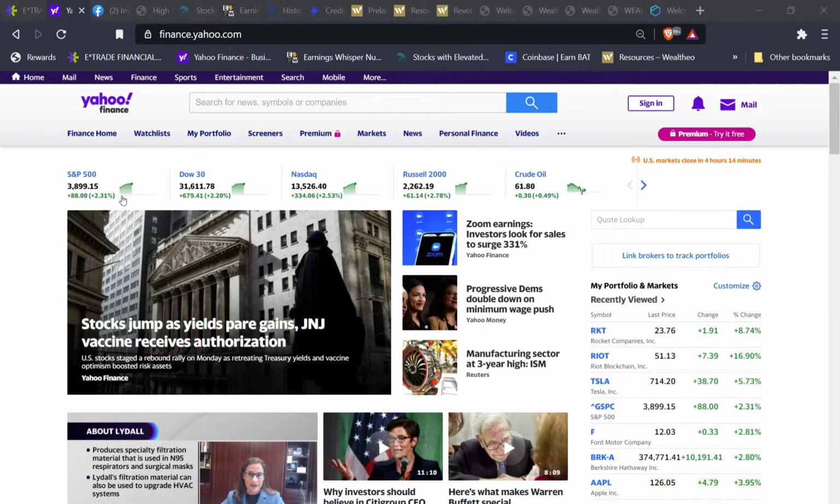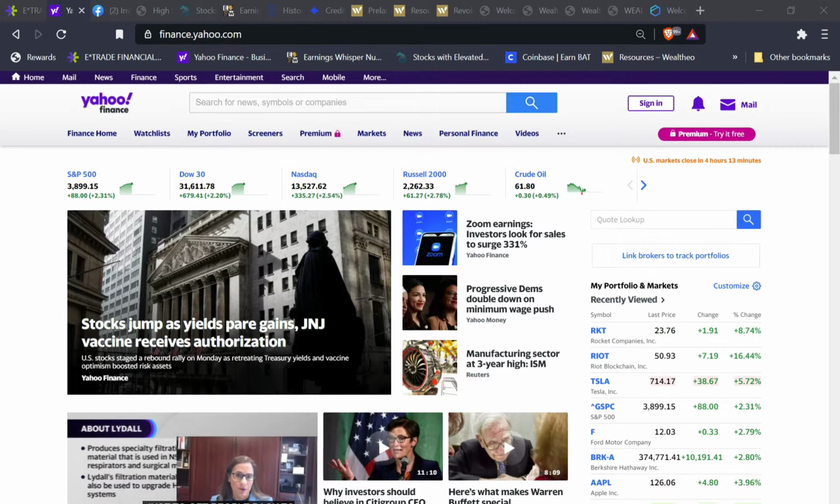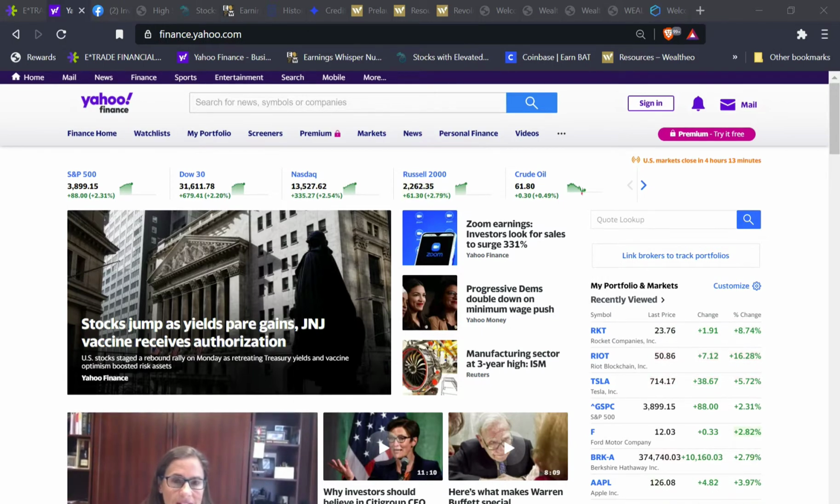As you can see, the markets are green, up 2% on all the indexes. So this is a good start for this week, to make up for the horrible week most people had last week. There's a couple things that I need to do first. Some of my limit orders already went, but I have some other trades that I need to put in.